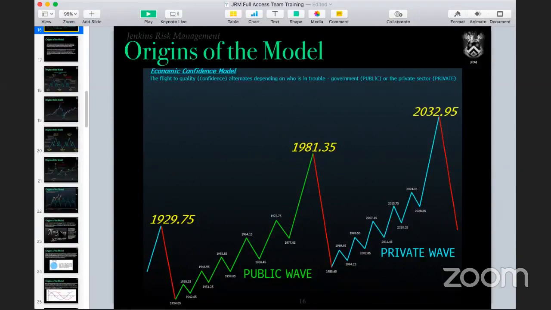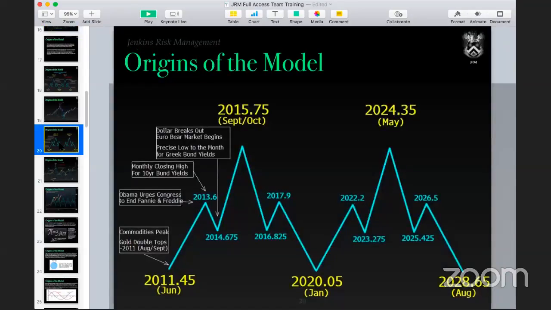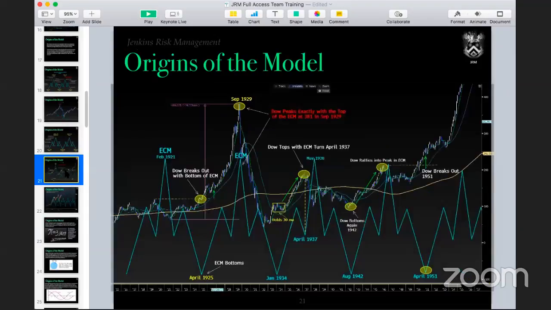And so, with the business cycle being 8.6 years, this is kind of how the wave formation looks, but you can catch these different turns in the marketplace. Because when you study cycles, it's not about highs and lows necessarily. It's about turning points in time. So sometimes a particular market will bottom with the top of a cycle, while another market is topping out with the top of the cycle. Or you can have a market topping out with the bottom of a cycle. And we have examples of this.